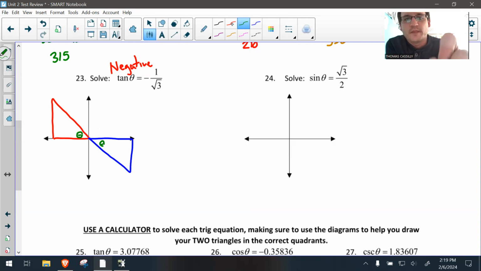All right, tangent. Tangent goes with the opposite and the adjacent. So we have a 1 and we have a square root of 3. And we have to think about which one, where should that negative go? The negative needs to go with the square root of 3 because it's going backwards on the x-axis. All right. And then on the other one, again, we're going to have 1 opposite over adjacent, 1 over the square root of 3. But on this one, the negative has to go with the 1 because it's going down 1 space here. Right, so what we need to do is figure out those values.